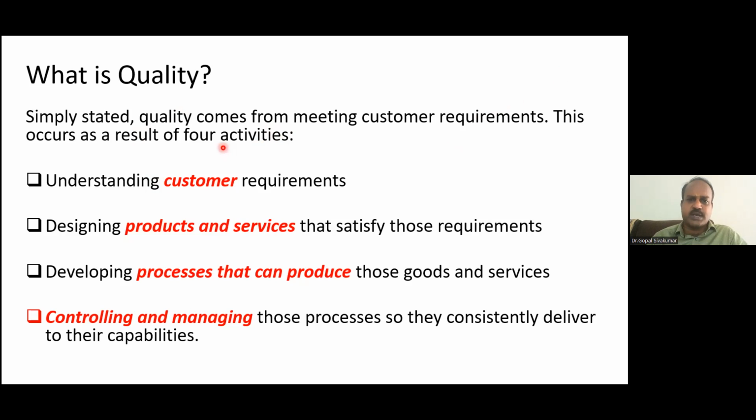The results from the processes are always consistent. Consistent as well as good in meeting the customer requirement. So these are the 4 important activities any organization has to do. If the organization can do these 4 activities perfectly, and if the organization can use these 4 activities using the most appropriate tools and techniques, definitely the quality of the products and services offered by the organization will be top class, right? So now what we understood is the process is the key, isn't it?